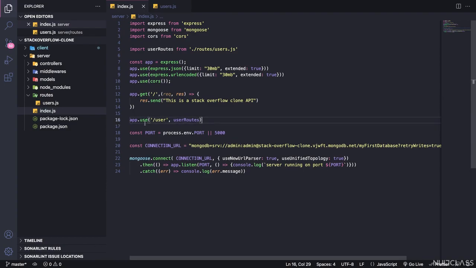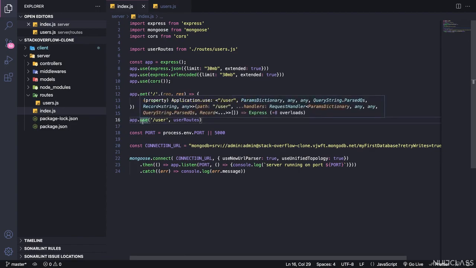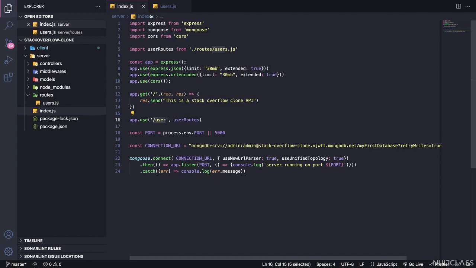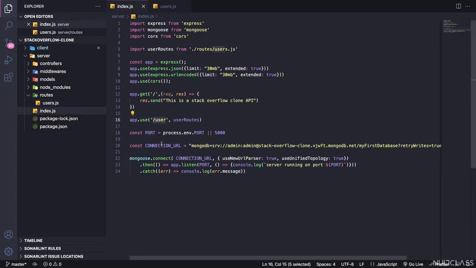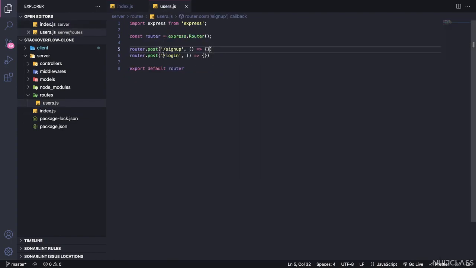Let me explain again. If the URL goes like localhost:5000/user/signup, then this function is going to be executed. If the connection is like /user/login, then this function is going to be executed.